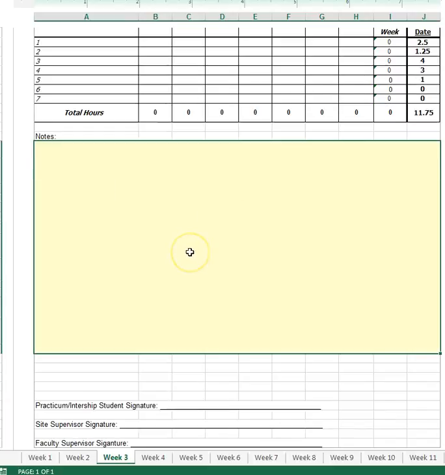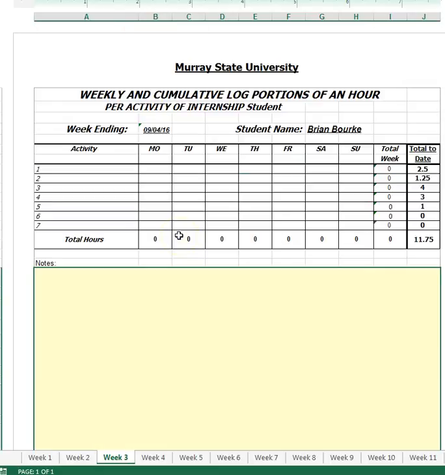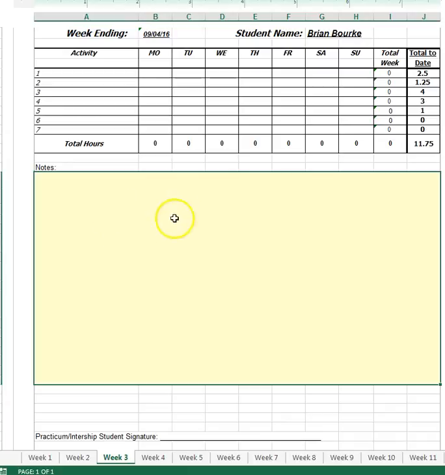Remember, your site supervisor and I both see this, so if there are things that you don't want one or both of us to see, then don't put them here. So just keep in mind that this is a document that you see, that your site supervisor sees, and that I see. But the notes field could be useful to you as you go through the semester.